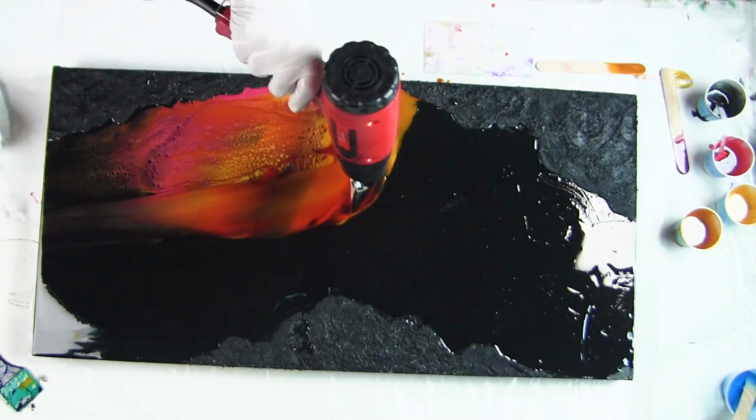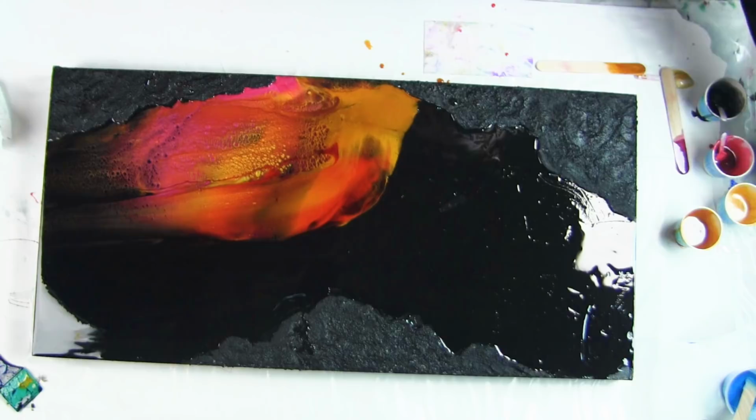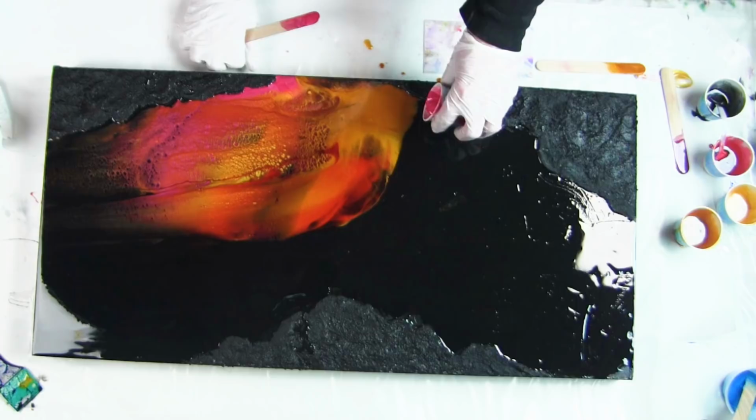This part of the video I decided not to speed up or break up so you could see the actual painting in real time, how long it took for those cells to start to form in that first section that I swiped. So now it's time to do the other end.